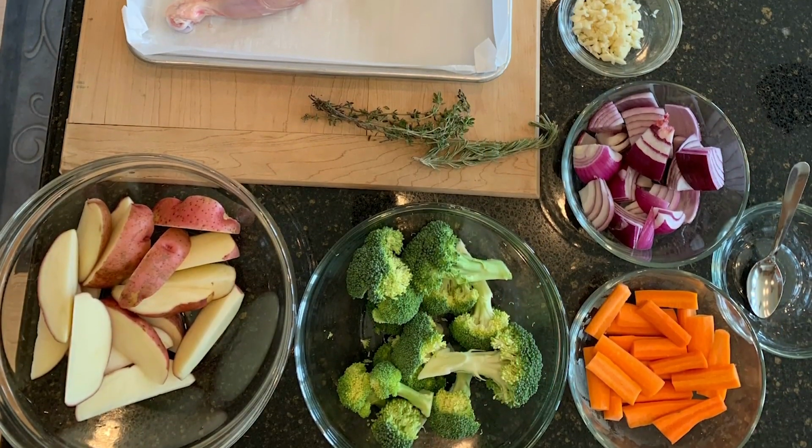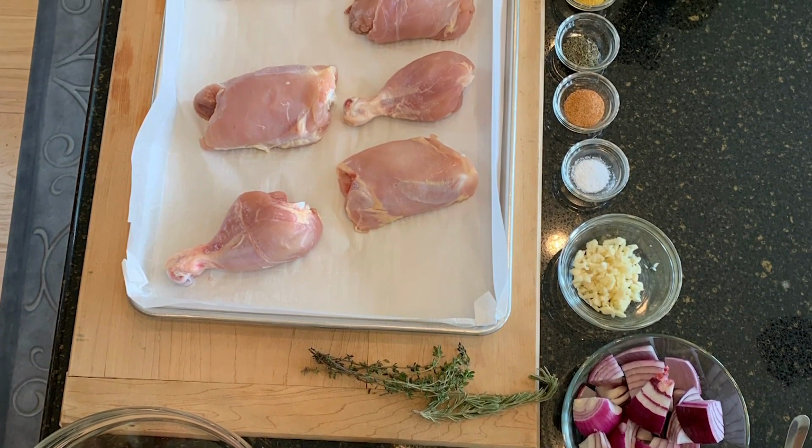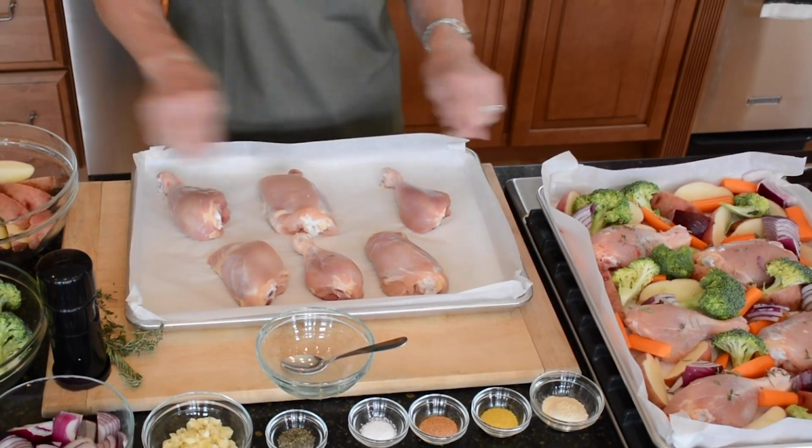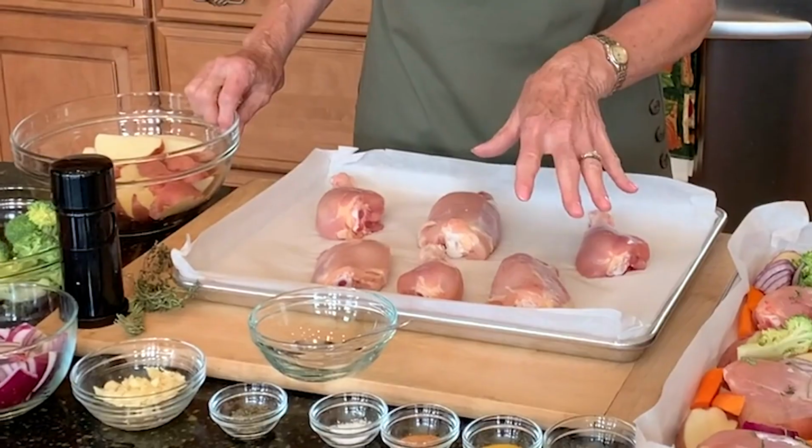Add a bit of imagination, favorites from your pantry and the refrigerator crisper drawer, and a shallow sheet pan, and you have the makings of an amazing meal, like today's sheet pan chicken dinner. I've lined 2 sheet pans with parchment paper, which is really going to help with the cleanup later on. And I'm using chicken thighs and chicken legs.